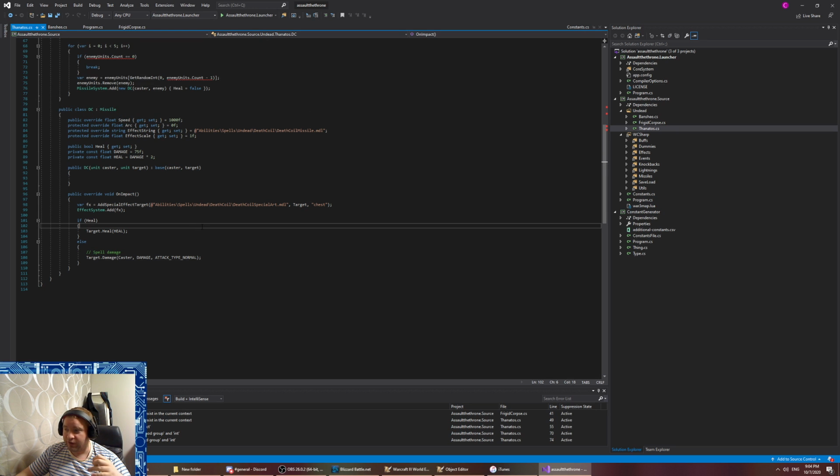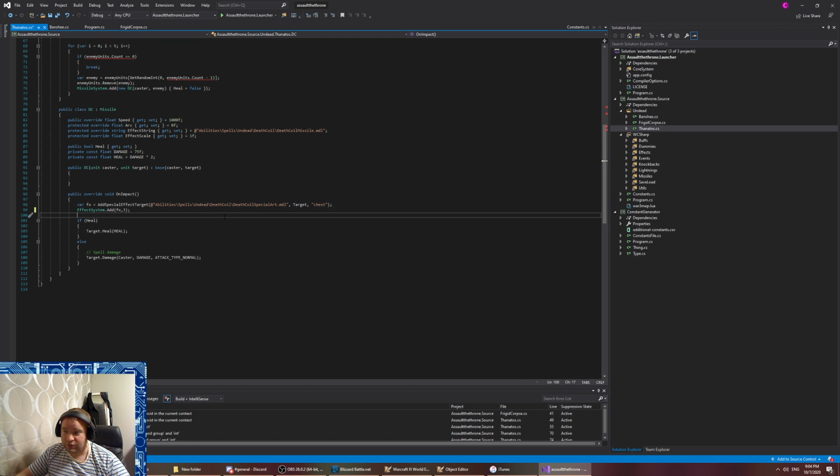And again, the library provides a lot of shortcuts, such as the effect system, which can delete a special effect after an amount of time of your choosing. So you don't have to worry about special effects that have really long animations. You just say, okay, well, the animation takes 3 seconds. I just say remove that after 3 seconds. Simple as that. So really, really simple to work with. Now, alternatively, you can just delete them using the normal Warcraft 3 functions, but let's be honest, this is a lot easier, especially if you want it to last for a time of your choosing.